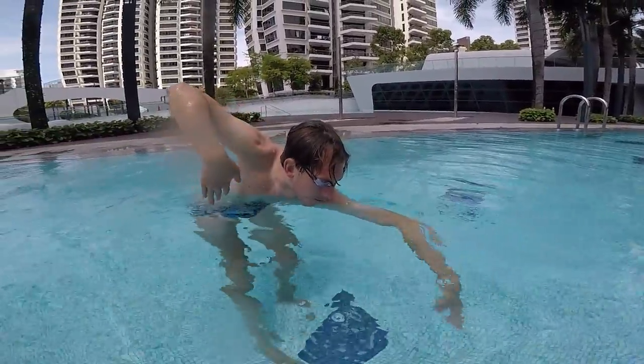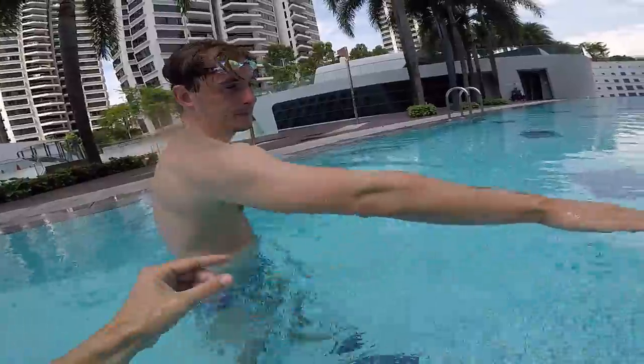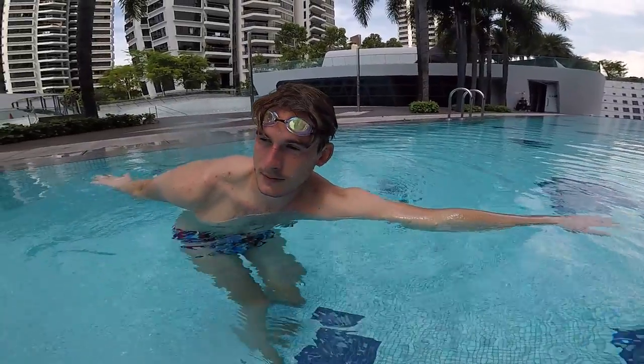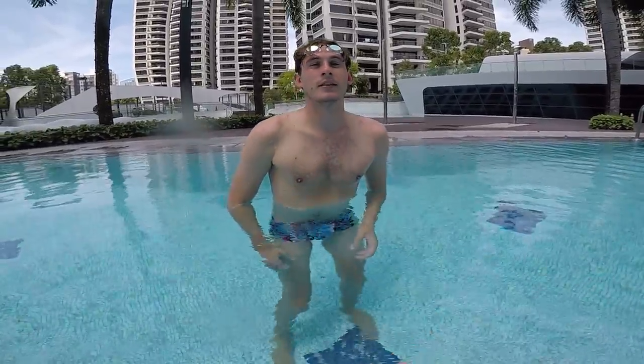I get it now — instead of pulling only with my hand and elbows down, I learn to go deeper with my hands, bring my elbow forward, use my shoulders, and pull with my whole arm instead of just my hands and elbows. I can feel it — I will be more powerful and with the same number of strokes my distance per stroke will increase. Thank you for the video — keep practicing, don't forget to check out swim2fly.com and download the Swim2Fly app on your phone. Hope to see you again soon!